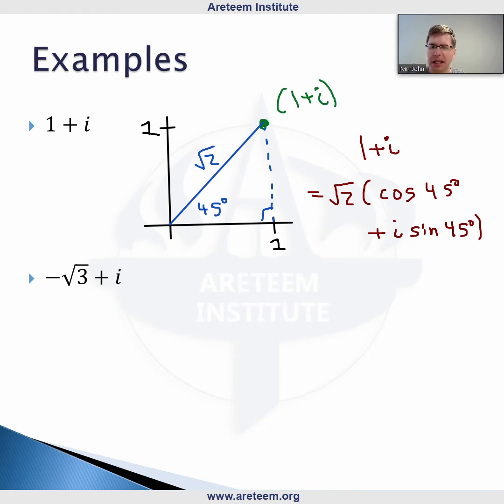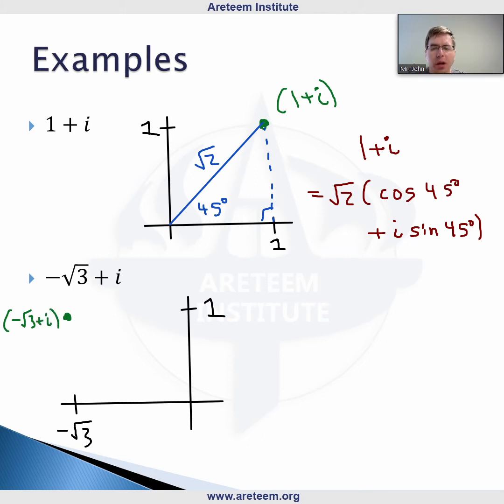Let's do the same thing here for our second example on the screen. So this one has a negative number, so my coordinate plane is going to look a little bit different here. And let me just label the stuff rather than trying to draw it out to scale too much. So we have the coordinate negative square root of 3 here. We have the coordinate of 1 in this case. So drawing out our complex number in rectangular form, this is our negative square root of 3 plus i in this case.